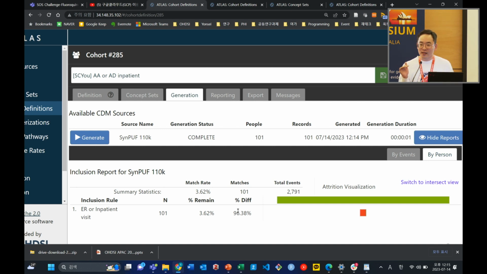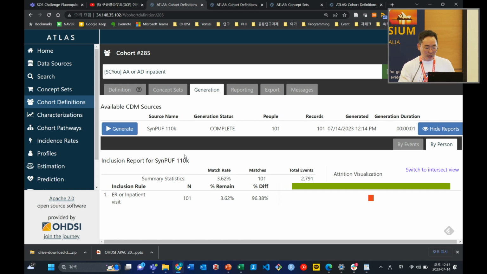Since it's synthetic data, I'm not sure why it happens, but whenever we use the inpatient criteria against this synthetic data set, we lose many patients. I don't understand how this data is synthesized, but I believe there are not many inpatient visit records here. It's just database-specific things, I believe.